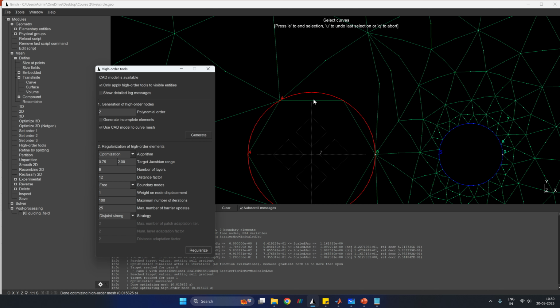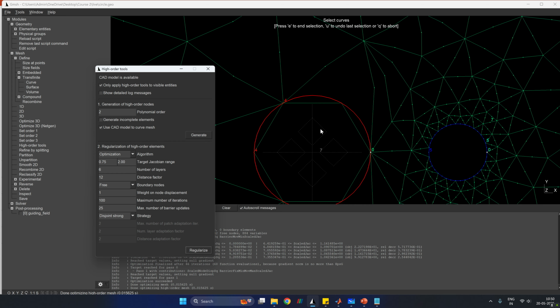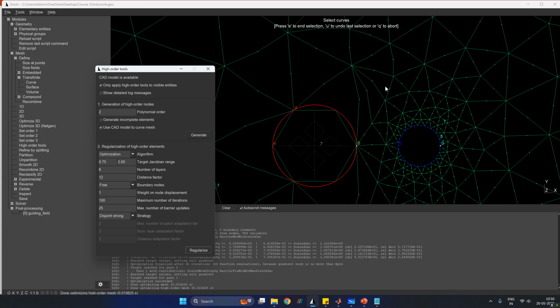Right? So now it is just trying to skew this, but as you can see, these elements have a higher aspect ratio. So really the correct strategy is to add the required number of points, but it is not always possible depending on the physics or the model which you are using. In this case, it is really simple.